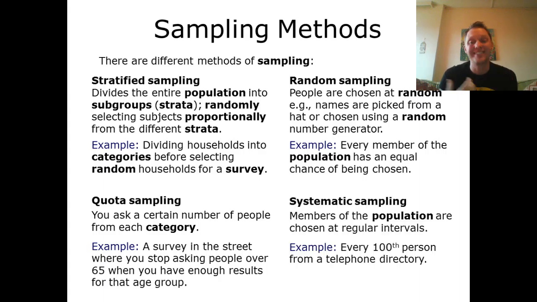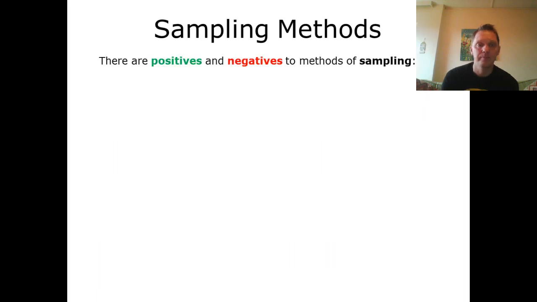And then we've also got systematic sampling. This means that we are choosing members at regular intervals. My example is that if we go through a phone book or phone directory, it's selecting every 100th person, and that will take part in our sample. If it was conducting the survey outside, maybe it's waiting for every 10th person to walk into a shop.